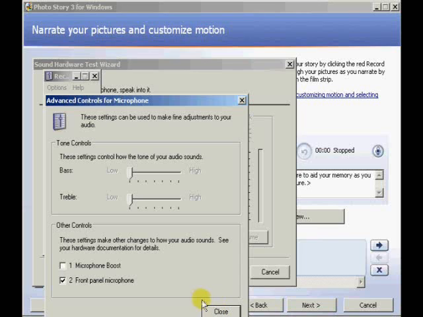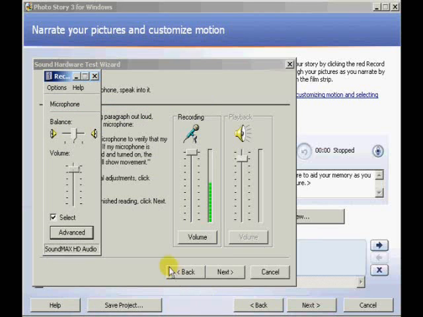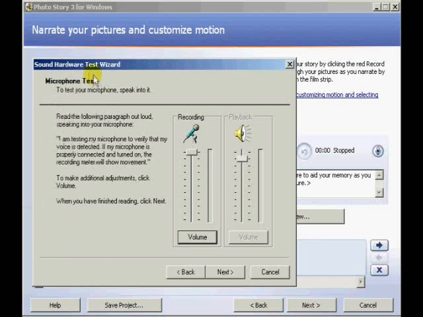Now you need to click the Microphone plus 20 dB Boost checkbox, or on this screen you'll see Microphone Boost button at the bottom of the window. Now, click Close. Close the audio recording window by clicking the X in the upper right corner. If the volume level is still not sufficient, there may be a problem related to your sound card. However, if all is working properly, as I hope it is for you, click Next.